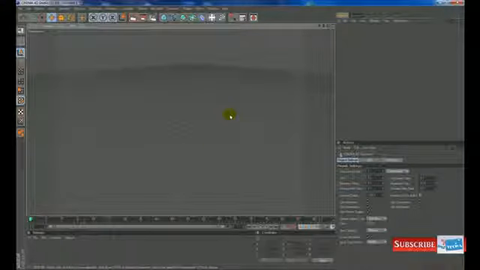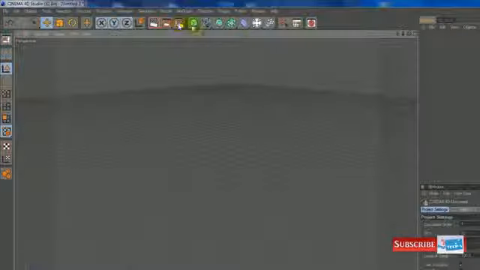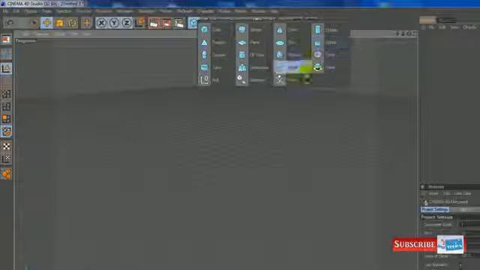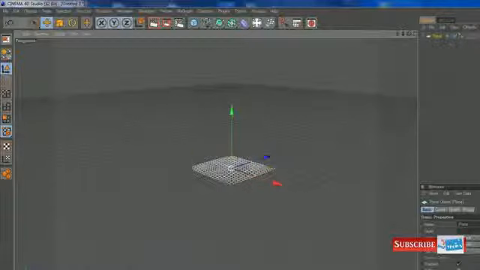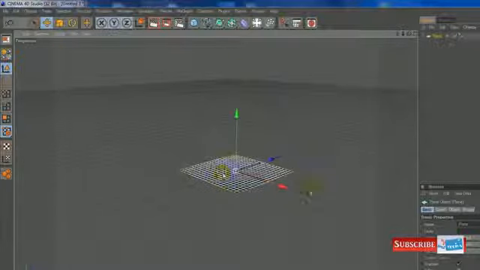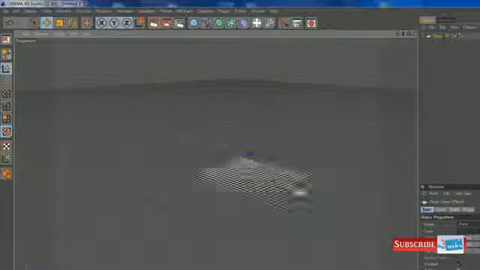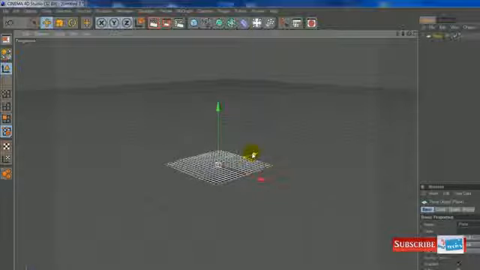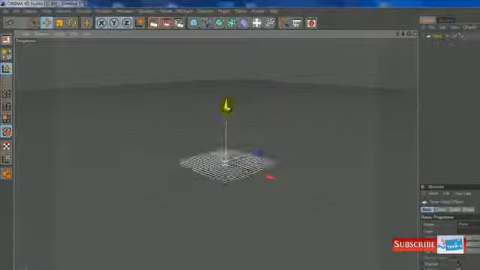So the first thing we need to do is create a floor, and right at the top here I've got this square. If I click and hold, you can see I've got different shapes I can create. Now there's 2 ways of creating a floor. The first one, a lot of people like to use the plane, and you can see the plane has appeared, just a flat floor. And over here, these orange buttons, if I click and move, depending on which axes I select, I can move them up and down and so on.